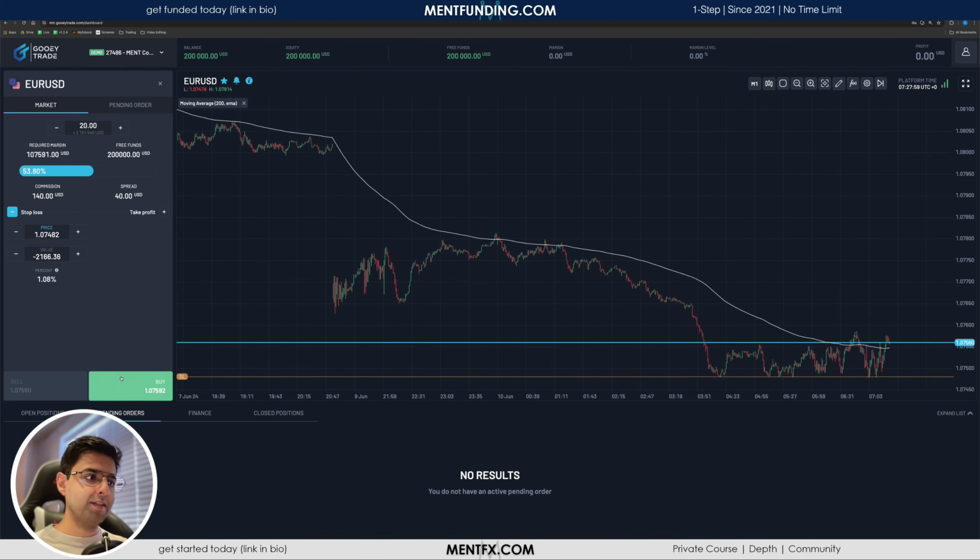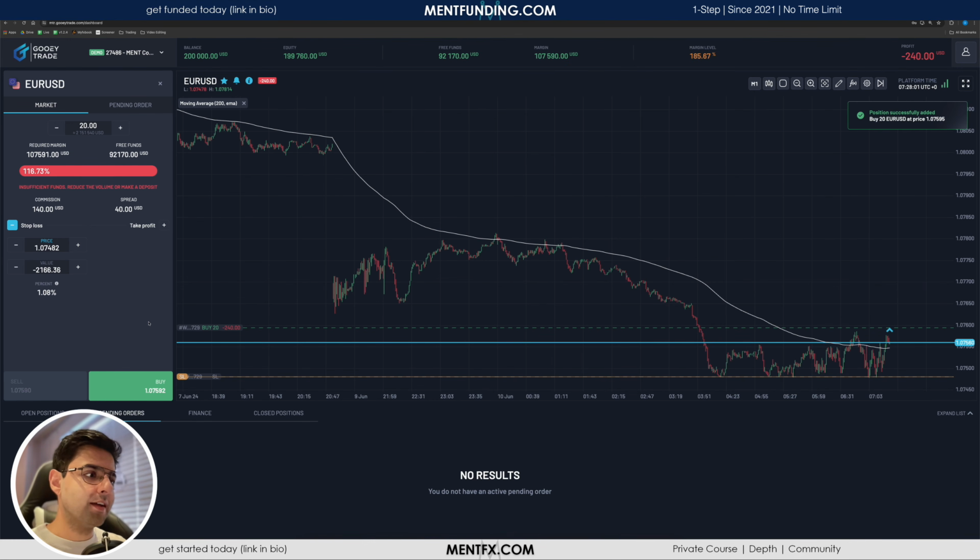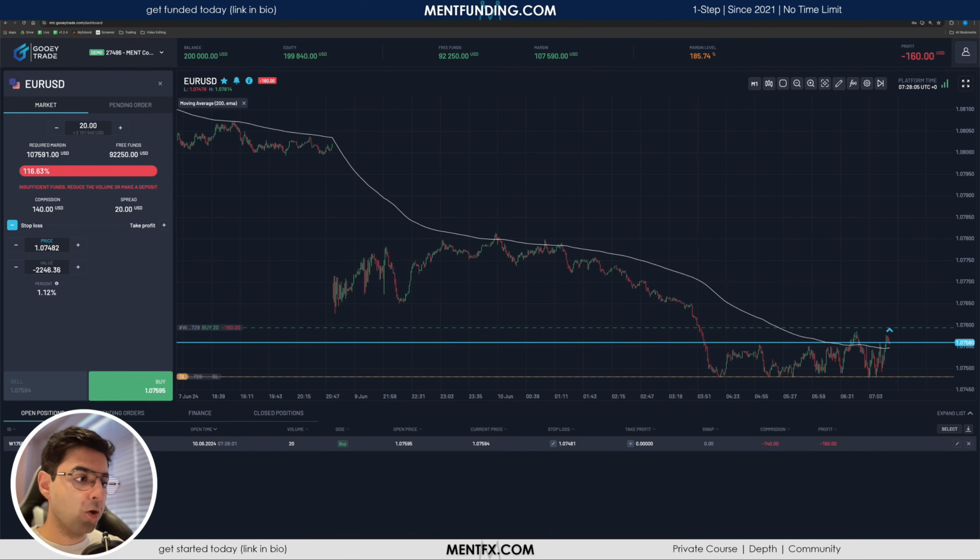All I have to do now is hit buy, and immediately I'm triggered into a buy position. As you can see here, the buy position is set, and if I head over to my open positions, you'll notice on the bottom I've got all the details here for that open position. Simple as that. Okay, there's no faffing around. It's really as simple as that.